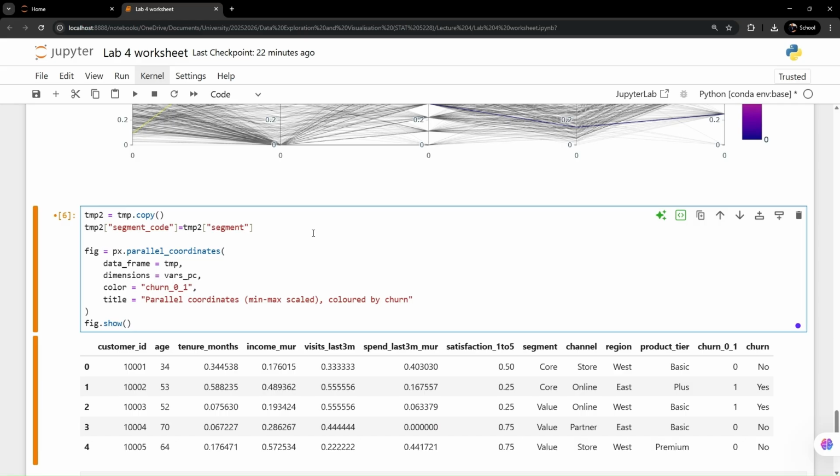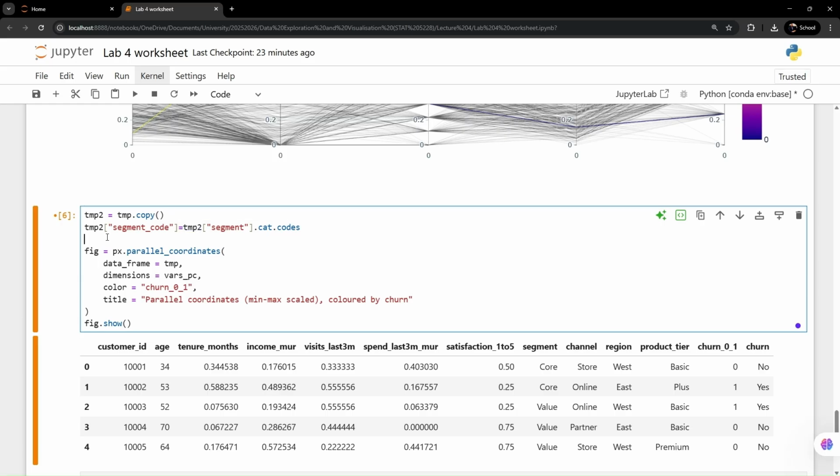And then on that segment column, we are going to convert these core value, etc., VIP into categorical codes. To do that, we do cat.codes. When you are doing cat.codes, you are applying codes on categorical data, which is based on the variable segment, and you are creating a new column in that particular data frame temp2, which is going to be called segment code.